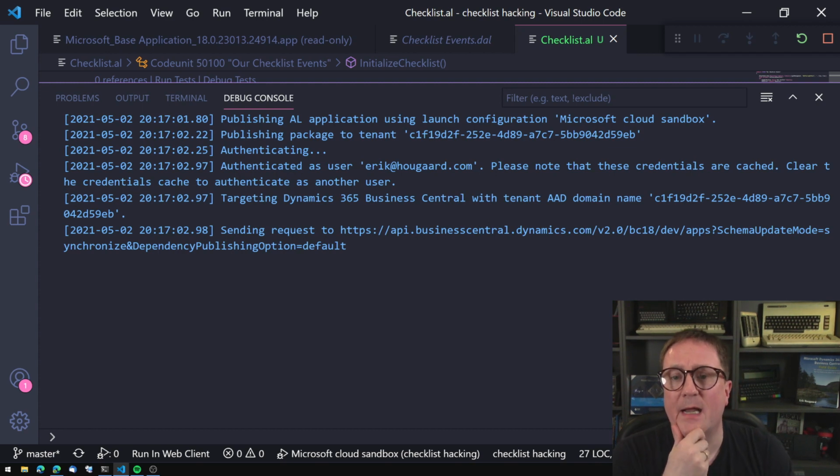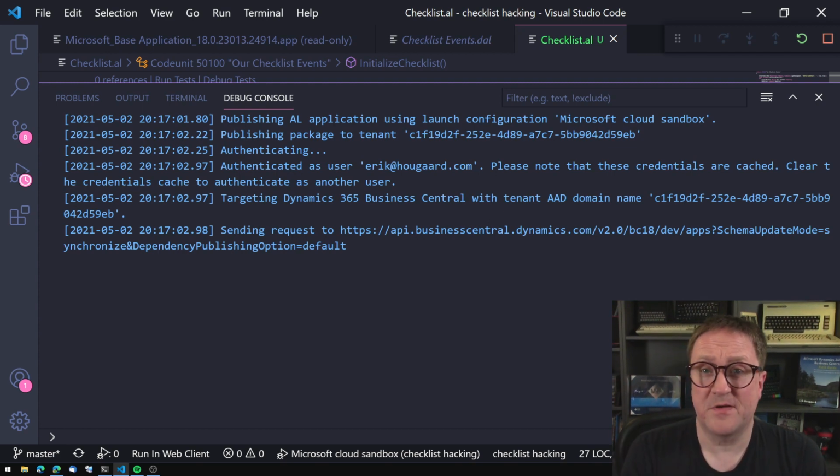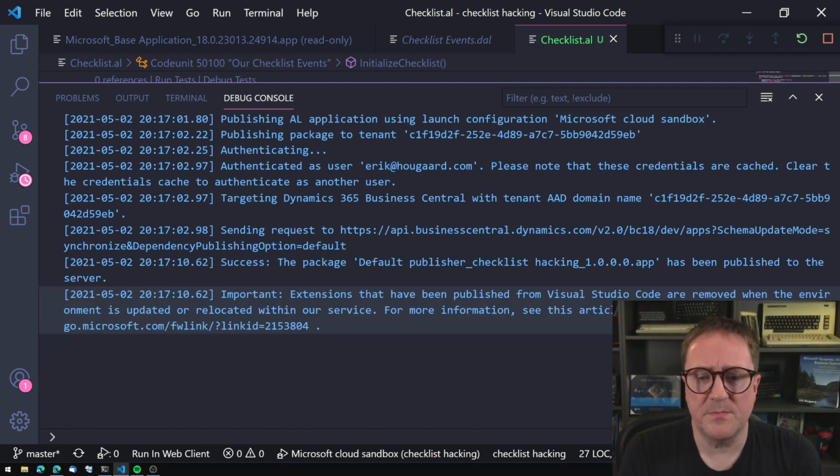So I'm deploying, and usually when I do videos I always use a Docker image, mostly because deployment is way faster on the Docker than with a Cloud Sandbox. But I thought I would do a Cloud Sandbox here to run on whatever bits Microsoft has.